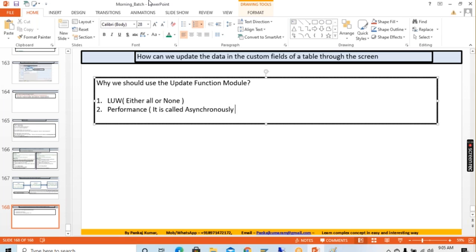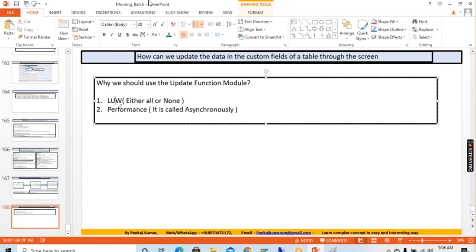Wherever we have to achieve the LUW, we must go with the update function module. There is no other way to achieve the LUW, and that's why SAP has used this update function module a lot.